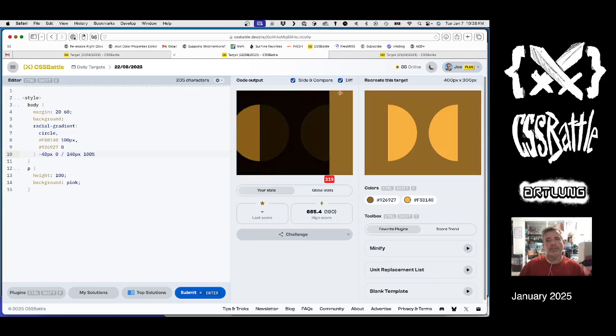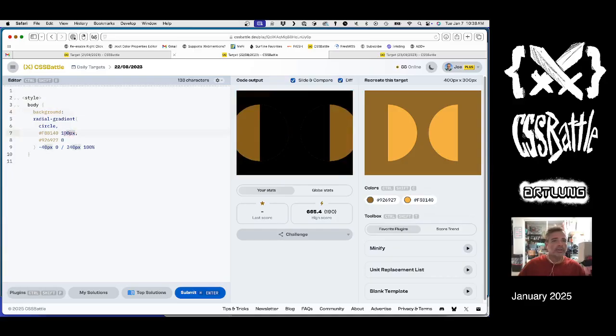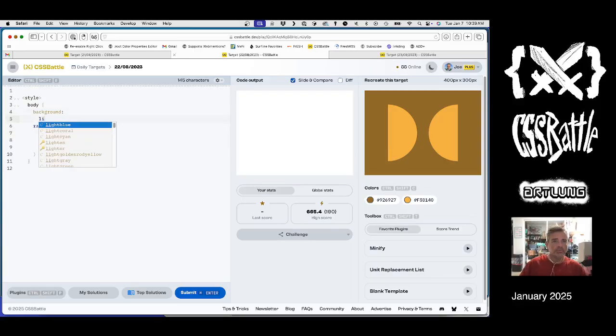can I get it to line up perfectly? And yes, I can. And then, so I know I can do a linear gradient to get that. Can I use a percentage rather than 100% here? 40%, 30, 40, 50, 51, 52, 52%. So that's slightly fewer characters. So I can do linear. Let's do them both, or let's do one that we feel good about.